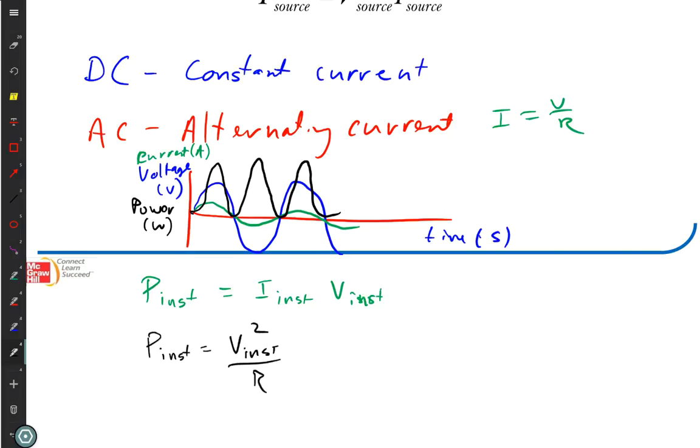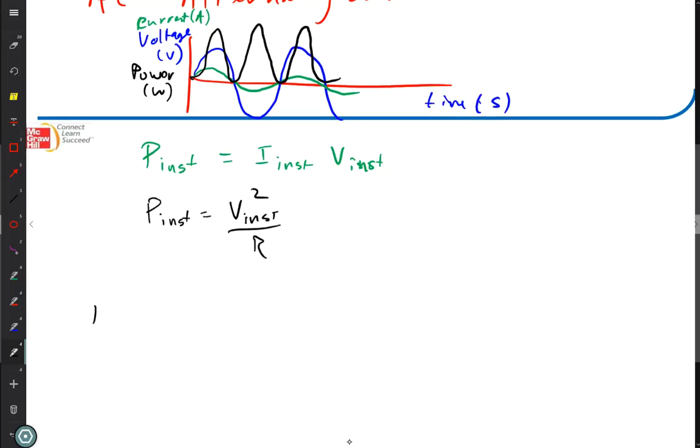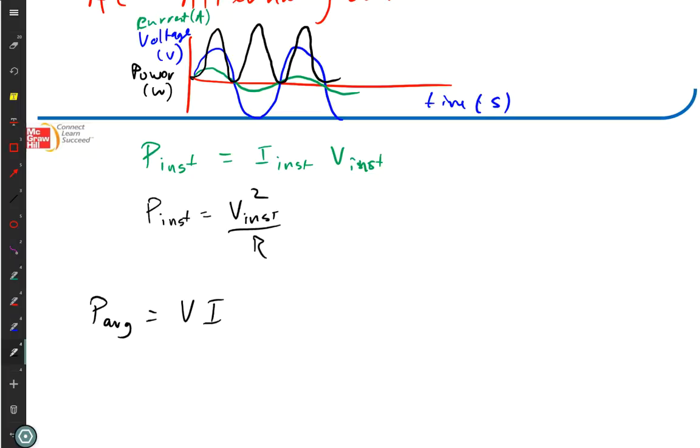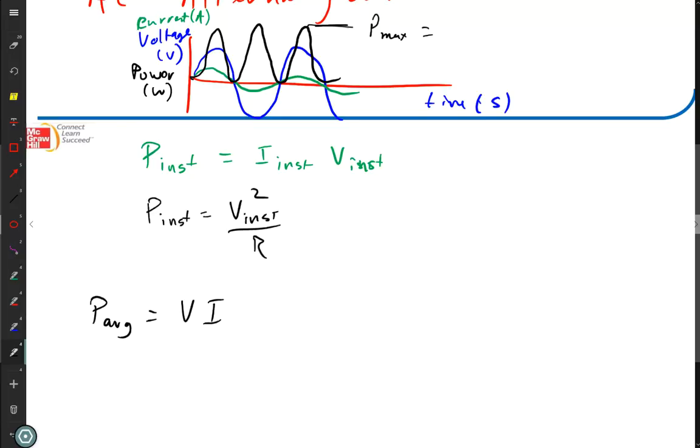With all of this written down, it doesn't seem like I'm getting anywhere. What we design is we say, let us devise a system where we can use the same equation for the average power if it's AC or DC. So we want the average power to equal V times I. Now, if you look at my graph with the 3 different colors, what is the peak that I have up here? The power max, what's it equal to? Vmax, Imax.